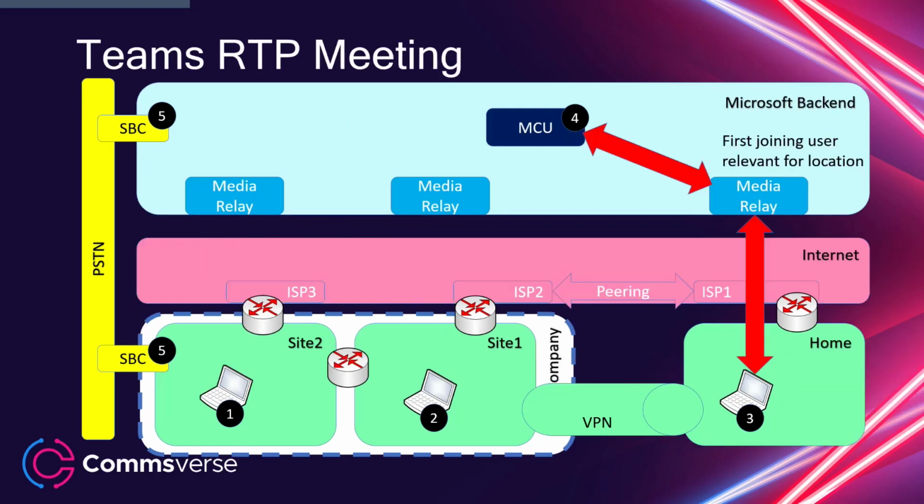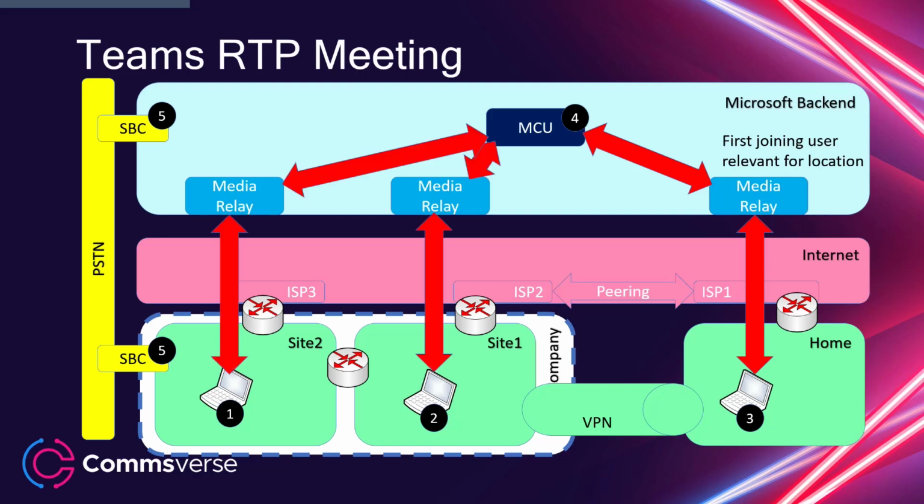One more is audio-video conferencing. That's another story. There's no direct connection. The first user who starts the conference is responsible for the location of the conference. So if you're sitting in Europe and you have a conference with 10 European guys and 1 Japanese guy, make sure that one of the European guys is the first in the conference. Otherwise, the conference will be hosted in Japan. And then everyone will connect to the MCU of the first user.